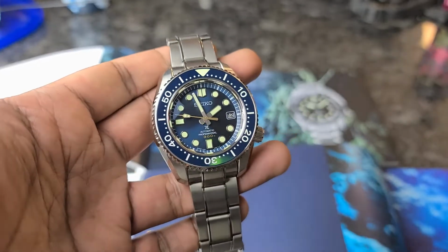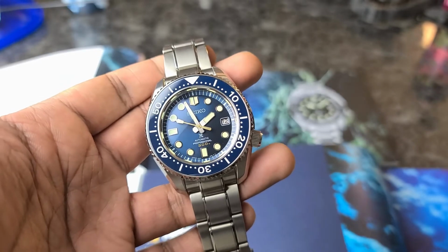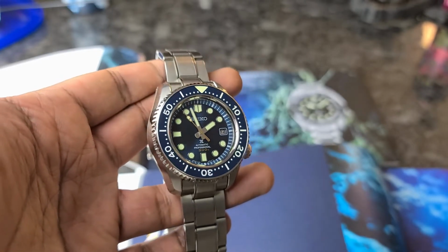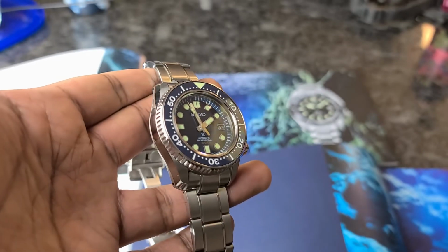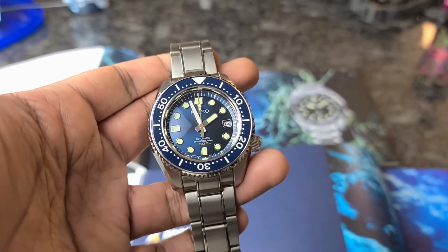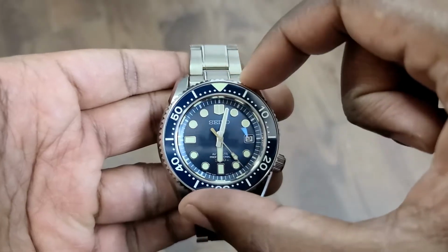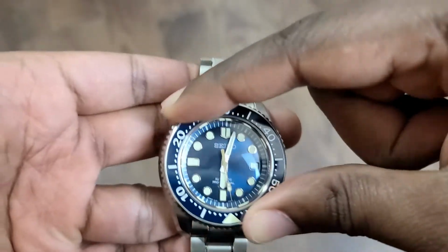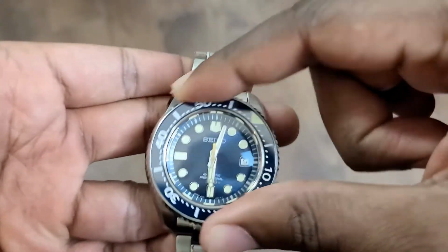Anyway guys, that has been a quick review of the Seiko SLA023. It is by far one of my favorite blue dials, and probably the most favorite bezel that I have ever handled. It is really buttery smooth and really crisp.